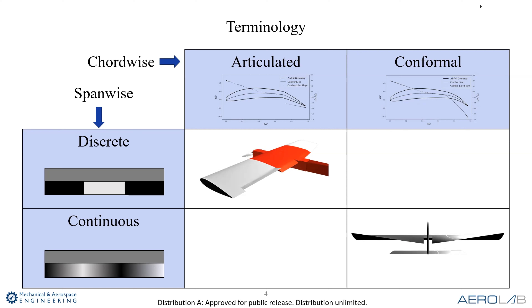This is one variation in the chord-wise direction — we're not looking at articulated flaps, we're looking at conformal flaps, and there are some benefits to this. In the span-wise direction, traditional aircraft have discrete locations where they're deflecting, and we're going to look at the differences between discrete and continuous control surfaces. You can have a continuous trailing edge — the Air Force has worked on this with a couple of different projects, and NASA and several other groups have also looked at this continuous approach. We'll be talking about discrete control surfaces, continuous control surfaces, articulated, and conformal.